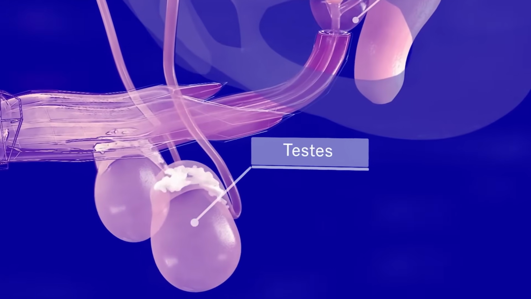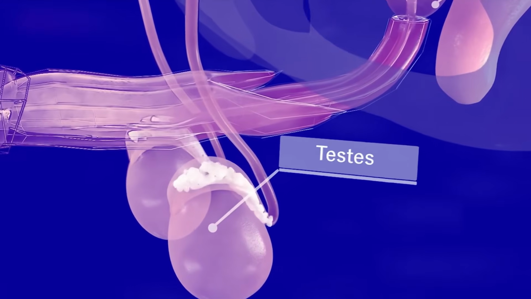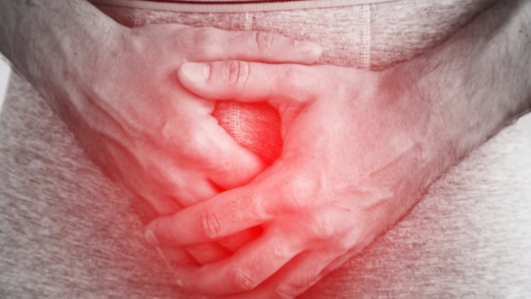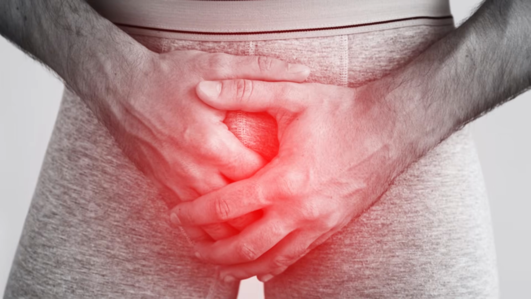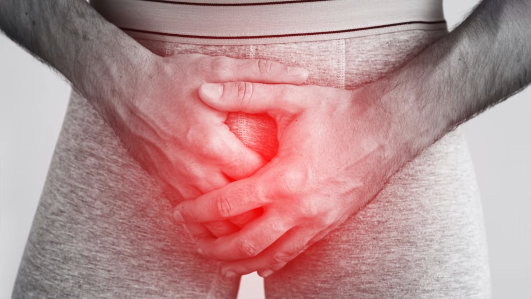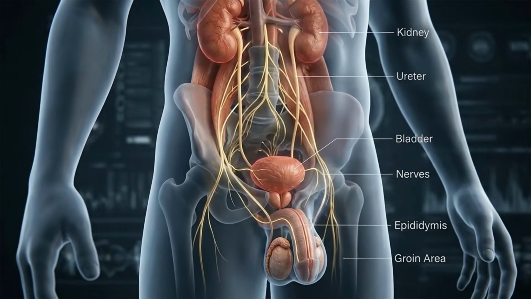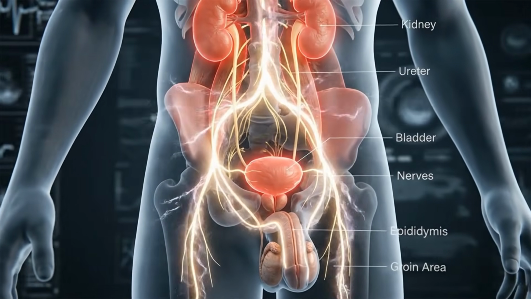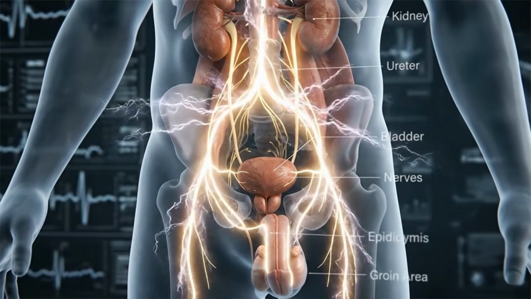The testes is one of the most sensitive structures and it can occasionally lead to pain, recurrent refractory pain which is disturbing you for days sometimes. And that pain is not always coming from the testes. It can come from adjacent organs like the epididymis, the groin area, nerves, kidneys, ureters, a lot of structures.